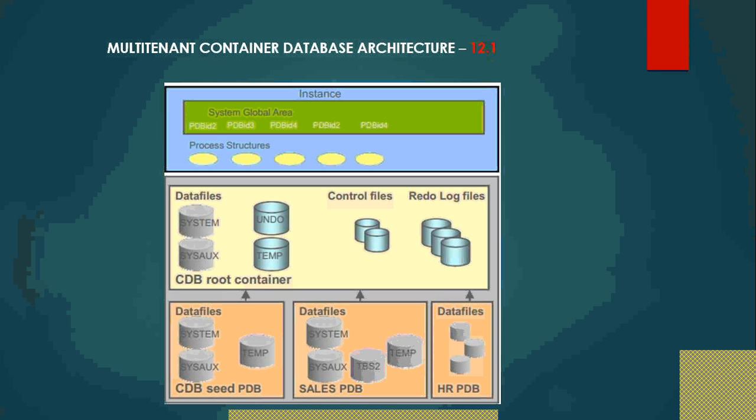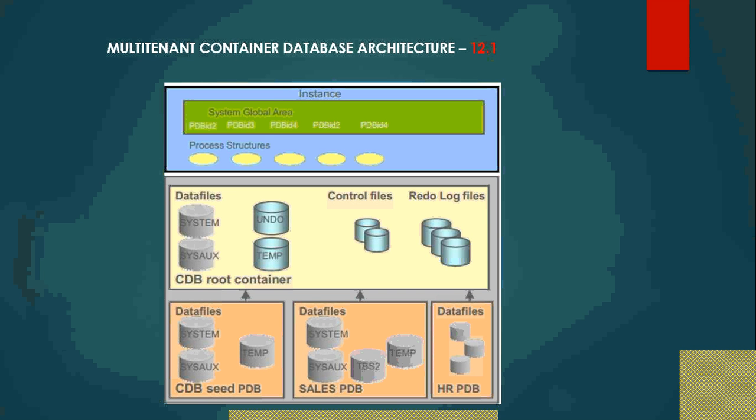So assume now we are running 30 databases on the same box, and those 30 databases have 30 instances associated with them. Running 30 instances on the same server was a big overhead for us, and that overhead is removed by this particular feature of the multi-tenant container and pluggable model. With the multi-tenant container and pluggable model, I don't need to have 30 databases and then 30 instances associated with them. I can have 30 databases, but all of them will share a single instance.